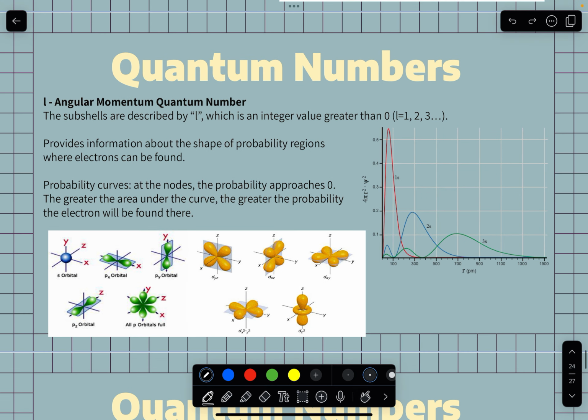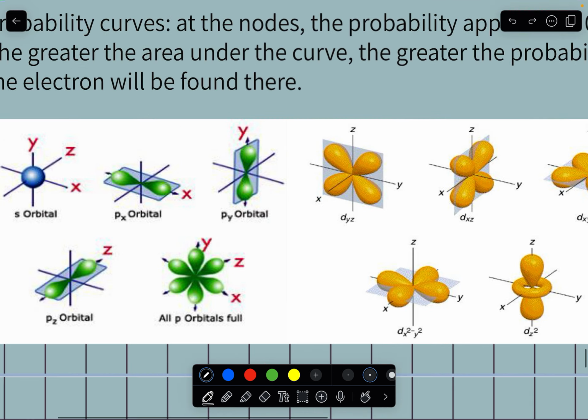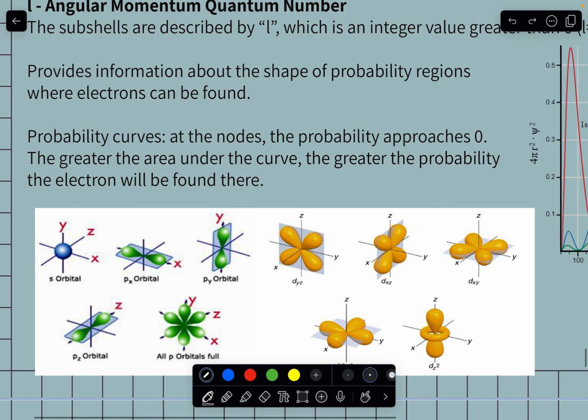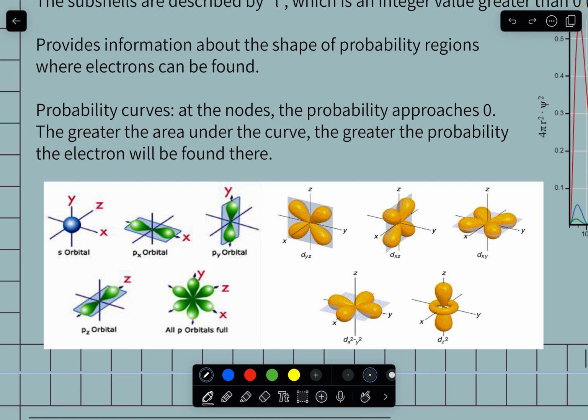Okay, your L quantum number is the angular momentum quantum number, and this describes the subshells. In class, I do have some models for this. You've probably already seen it at the front of class, but we have some subshell shapes that look like the image on the bottom. The S is just a sphere, and then the P, we have these dumbbell looking shapes, or figure eights. And we have 3 different ones, one on the x-axis, one on the y-axis, and one on the z-axis. That's why for P, we have 3 boxes, because it's PX, PY, and PZ.